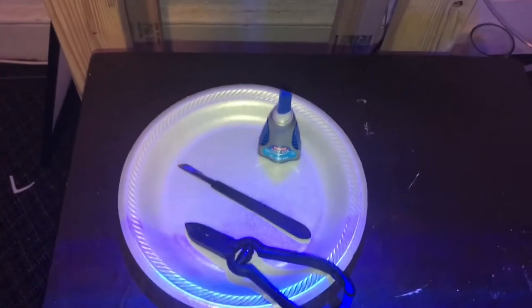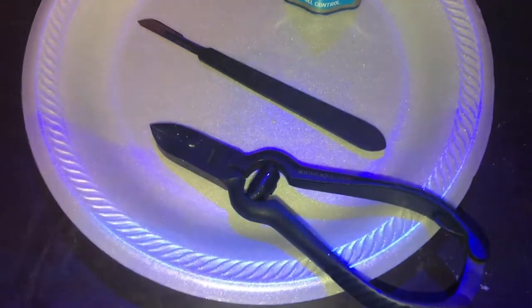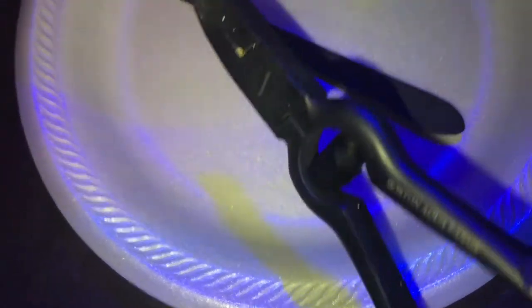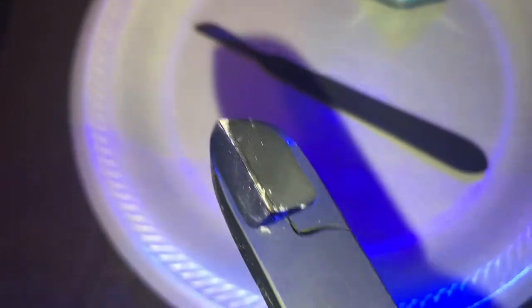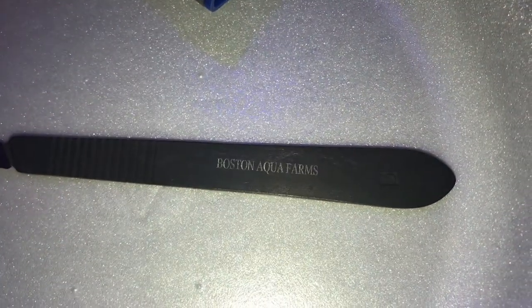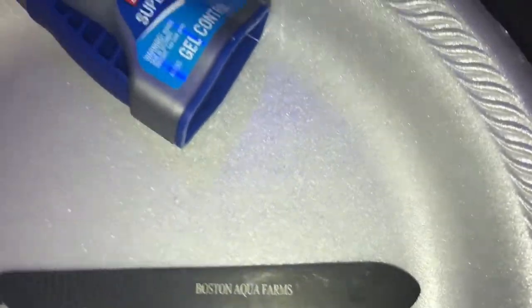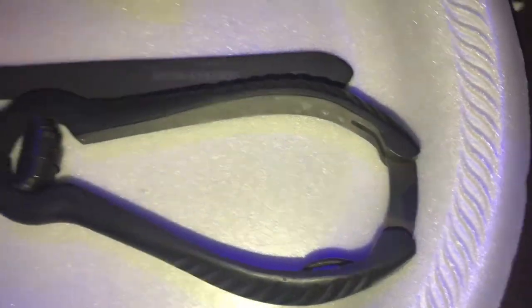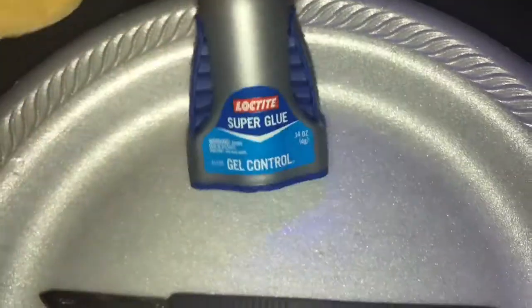Hey, you guys. So this is what I'm going to be using today to cut my frags or cut my coral bases off and glue them to the rocks. As you know, I really don't like the plugs as much. So this would be my scalpel here, Boston Aqua Farms brand. And there's another Boston Aqua Farms brand here. It's pretty cool and handy. And I have my old super glue I get from my pharmacy store.